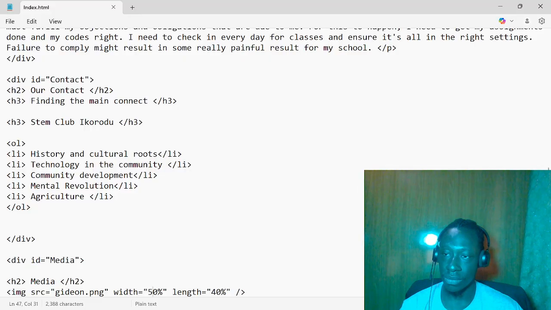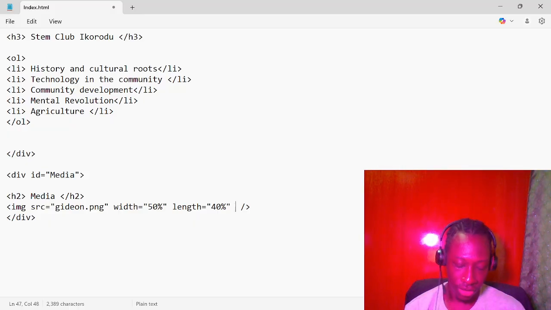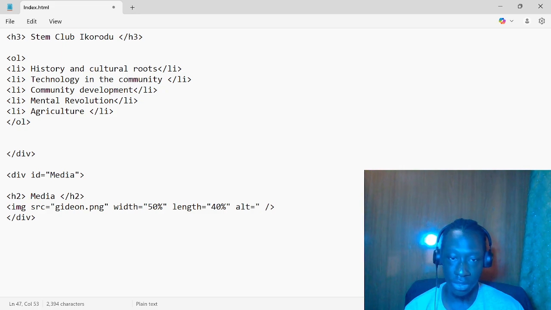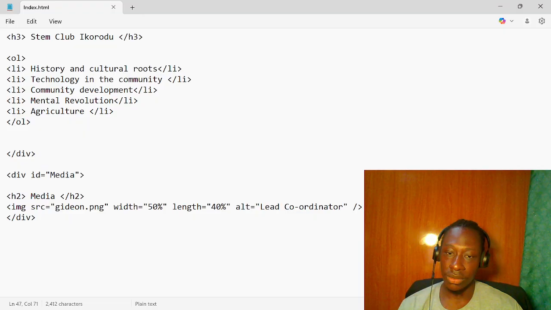So we have an alt attribute. Let me add an alt attribute to this. I'll say alt equals, and I'll put this as lead coordinator, and Ctrl S. That's all you need to put in your image.